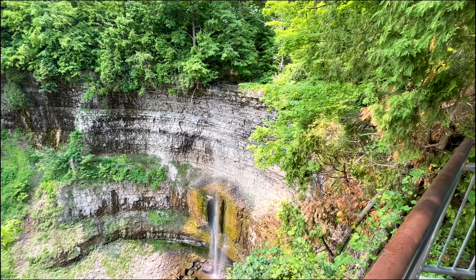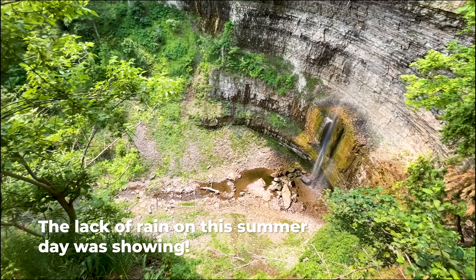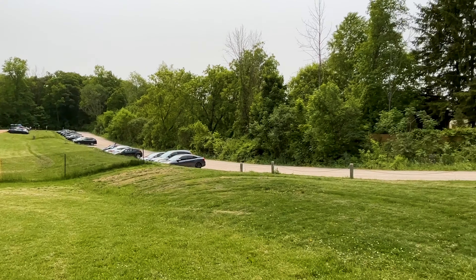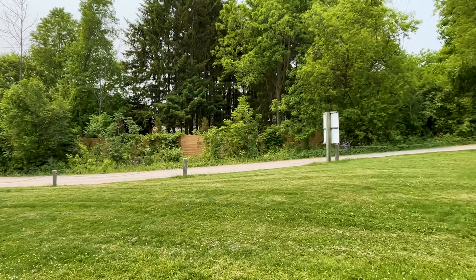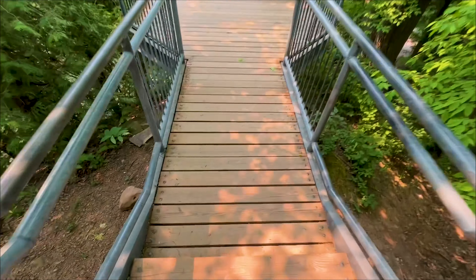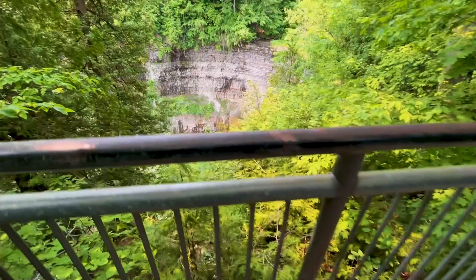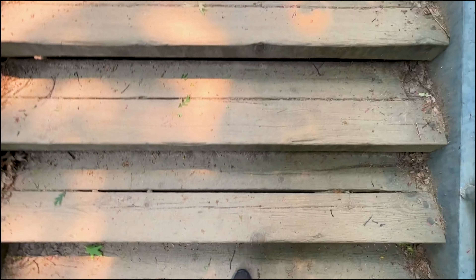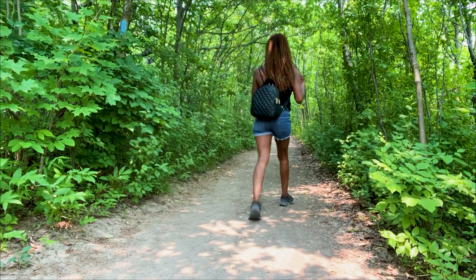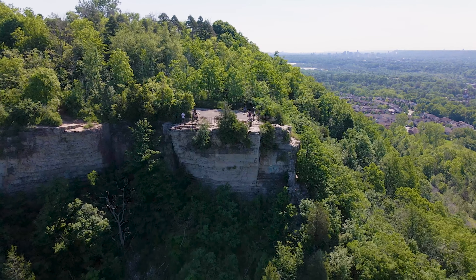Number three is Tew's Falls, one of the most popular waterfalls in the area. This thin ribbon waterfall is the highest in Hamilton at 41 meters. The walk to Tew's Falls from the parking lot is about five minutes. There's no access to the bottom — there are two viewing platforms that let you view the falls and gorge, with stairs leading to both. One platform was totally obstructed by trees at the time of my visit. After climbing to the second viewing platform, you can hike along the trail — technically part of the Bruce Trail — for about 25 to 30 minutes to Dundas Peak for beautiful views of the city of Hamilton and Dundas Valley.